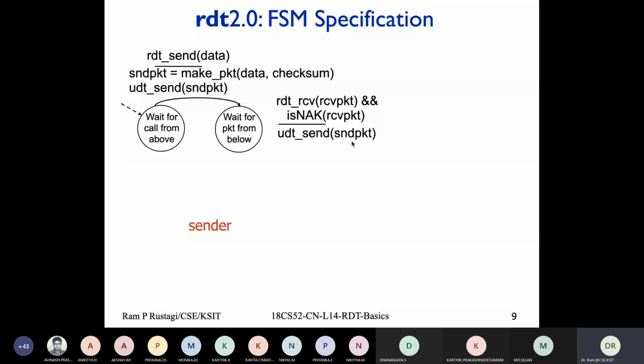I get a NAK again. I resend it, it could be corrupted again. So till I get an ACK, I will remain in this state. Once I get the ACK, I know data has been received correctly by the other end, and now I can get the data from the application. I do nothing. I got the ACK and go back to the state waiting for data from my application. Any questions about this part? Because this is crucial and we are going to build upon this down the line.